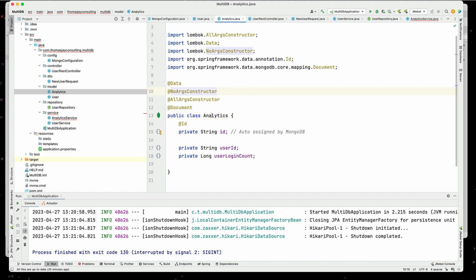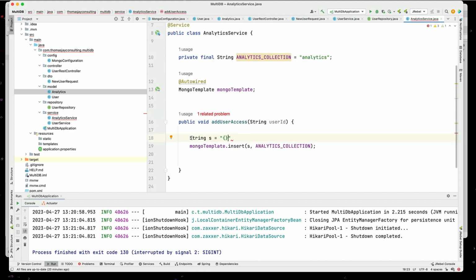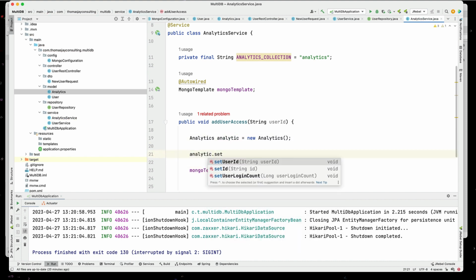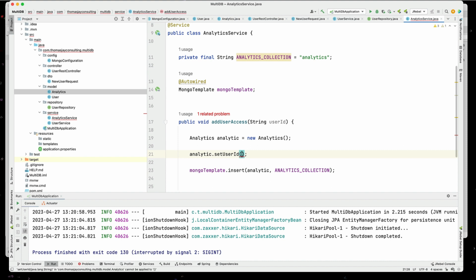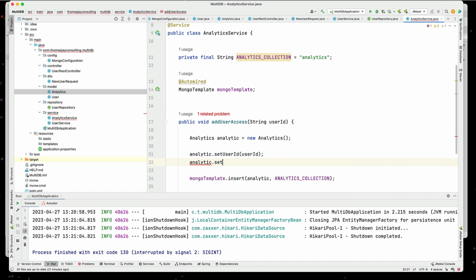So we can go to the analytics model, we can create this, and we can actually use that. So we know we need to set the user ID, and we know we need to set, in this case, the user login count. And I'll just say 1 for right now. So every time we have this entry, it'll actually get stored into the database.